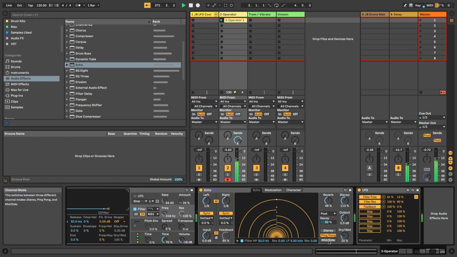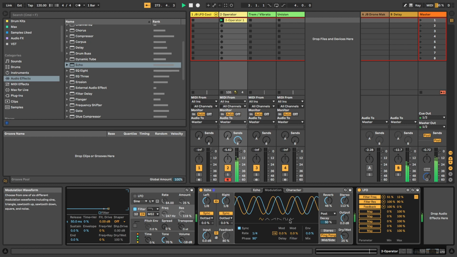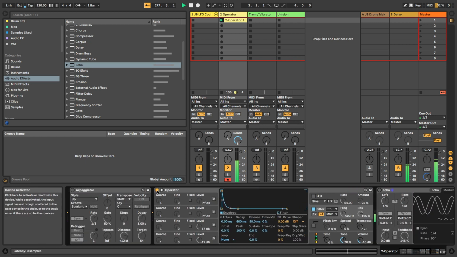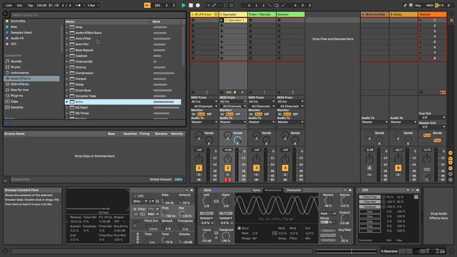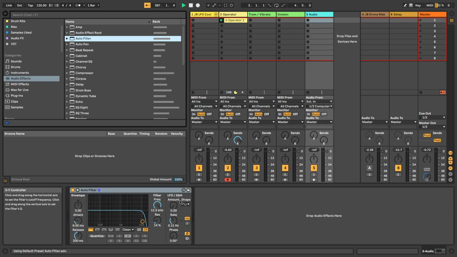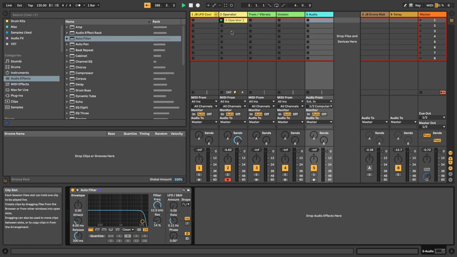Now, there's still a million and one other things we can do as well. Just so you know, let's just turn all of this off a wee second. There's actually loads of LFOs through Ableton already, and you've probably used some in one way, shape or form. For example, Autofilter has an LFO. If I just drag it in and show you, there it is there. There's your LFO, the rate of the LFO and the phase of the LFO.